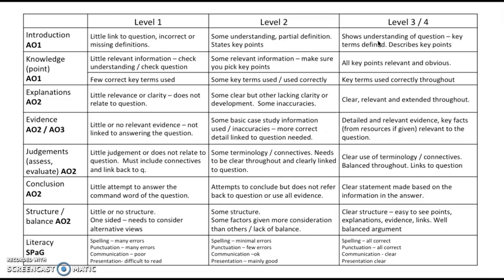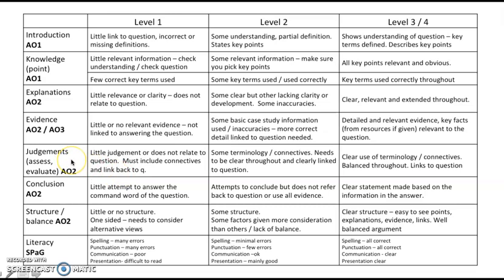So for example, the introduction: have you defined the key points? For each of the paragraphs, you need to show that the points you've made are relevant and that you're using key geographical terminology, that your explanations are clear, relevant, and extended throughout, so they're answering the question, and that you're giving detailed and relevant evidence from resources, if they're given, relevant to the question. So the evidence that you're giving backs up your answers. You also need to have clear use of terminology and connectives which links to the question.